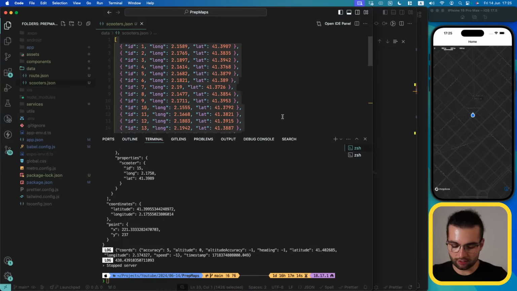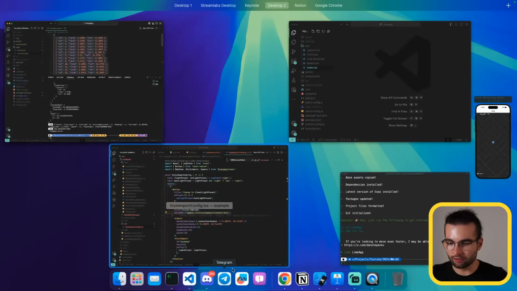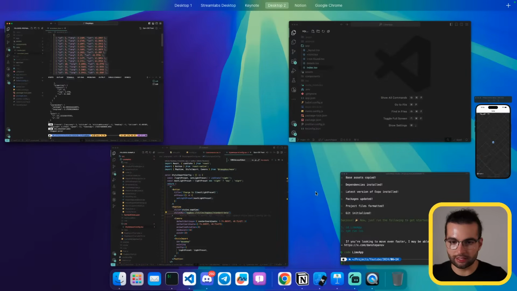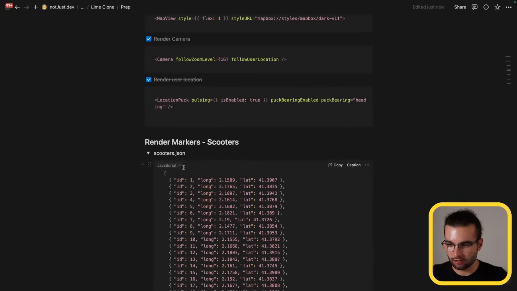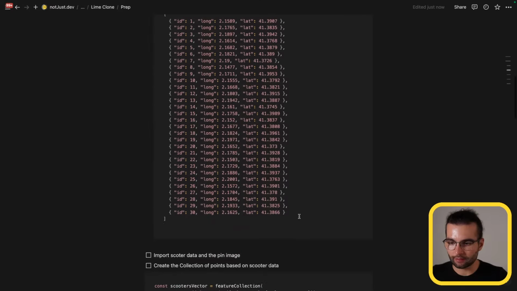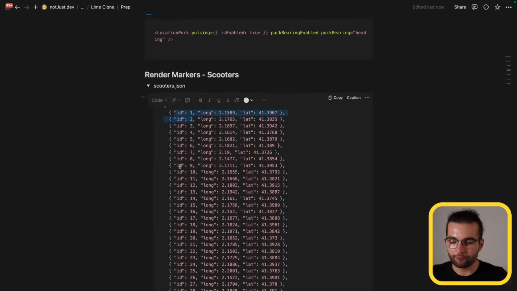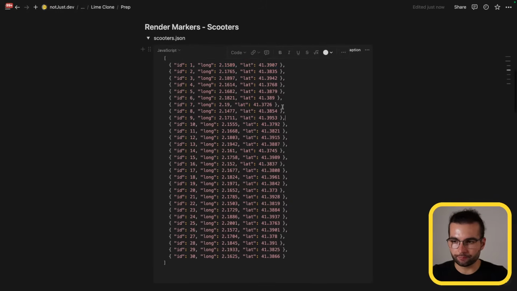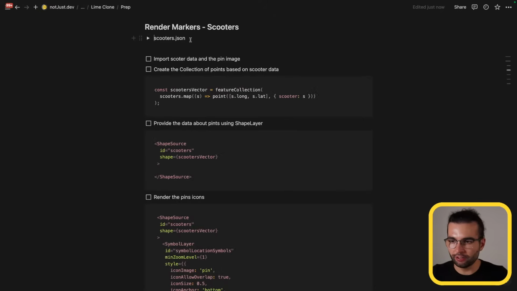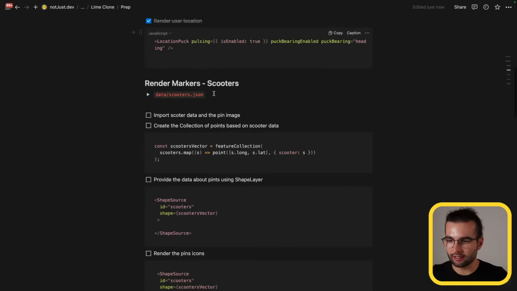I'm going to take this array that I generated. Guess how? Of course, using ChatGPT. And here we have 30 scooters somewhere around me with their longitude and latitude. You can take them from here. Let's call it data/scooters.